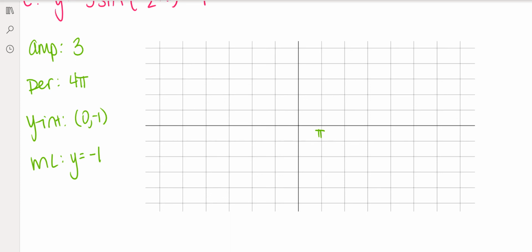Your choice. I am actually going to stick with every 2 boxes is pi. So 2 pi, 3 pi, and somewhere out here is 4 pi. I will make it work. And then I'll go on the negative side, negative pi, negative 2 pi. Oh man, I have more on the right side than the left side. That is okay.